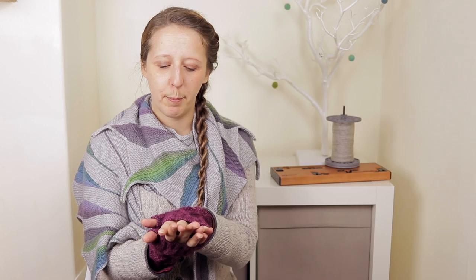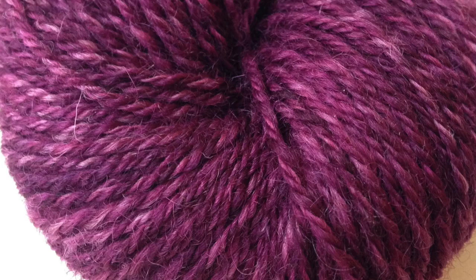So that's my first finished object of Handspun 17, and I'm happy to have actually done something with that yarn that's been in my stash for 2 years. It was a good even yarn, and I'm really happy that I've actually done something with it.